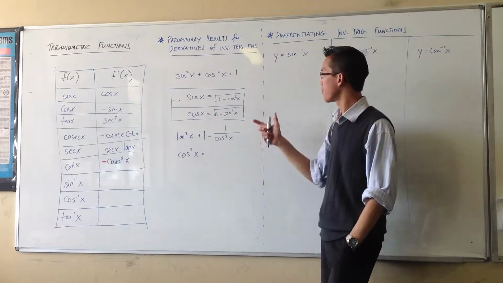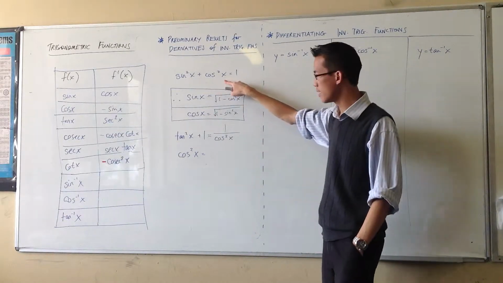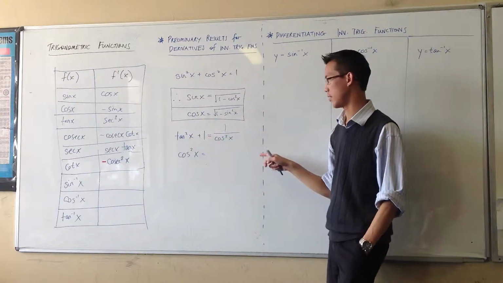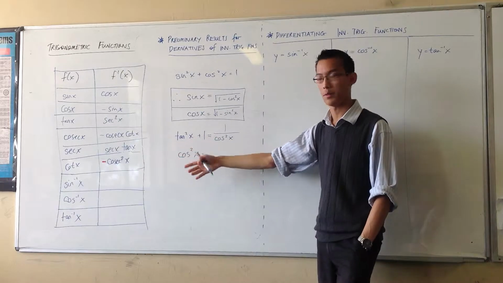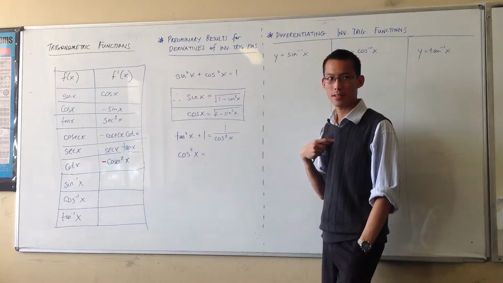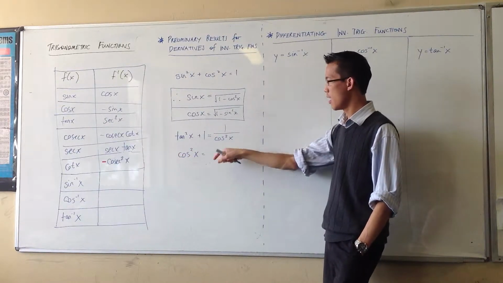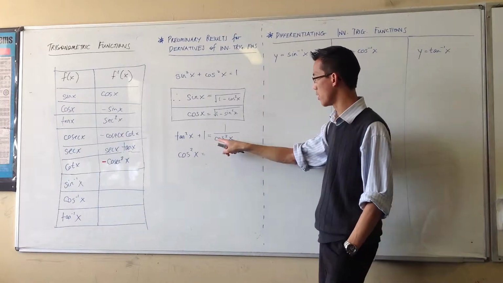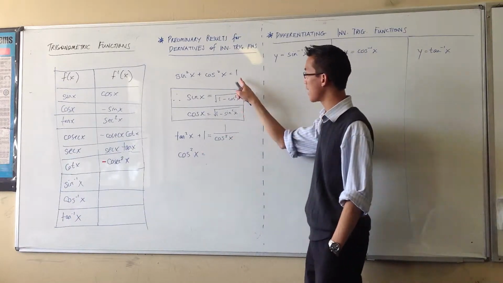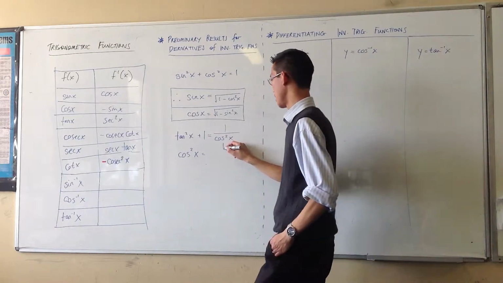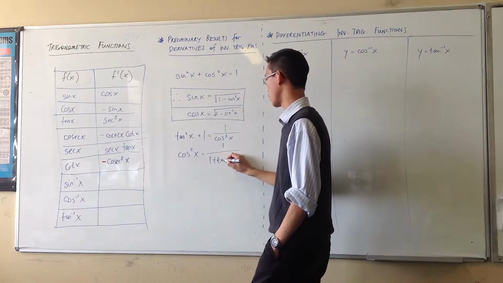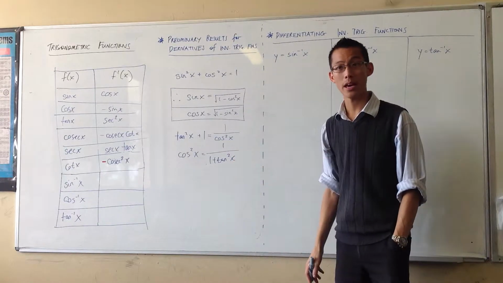And then secondly, when you take your whole identity and you divide through by cos squared, this is an important one because this is what relates sec squared and tan squared. That's a familiar one, right? But in my case, when I get to inverse tan, I actually want cos squared. So I got to this line by dividing every term by cos squared, but now here, I'll just take the reciprocal of both sides. So I'm going to end up with 1 plus tan squared over here, okay?